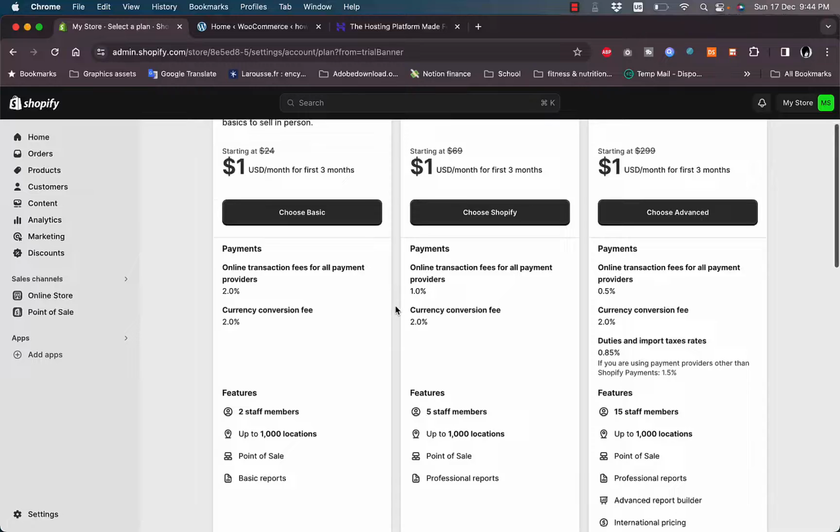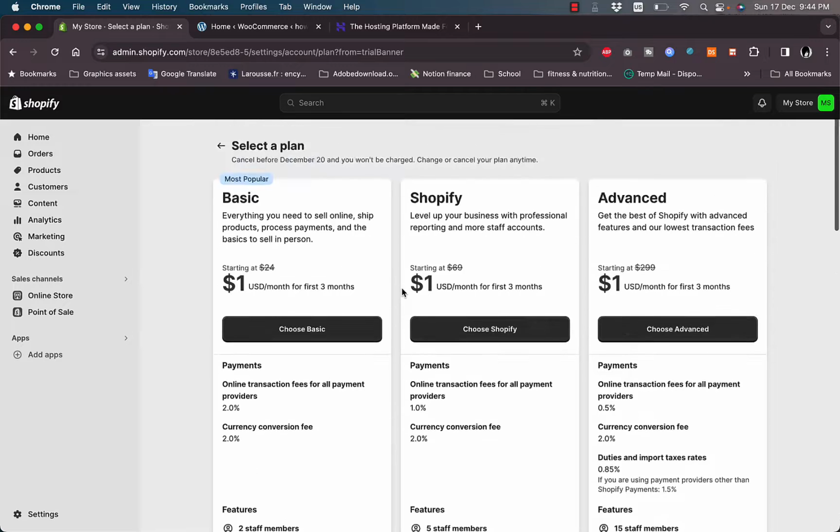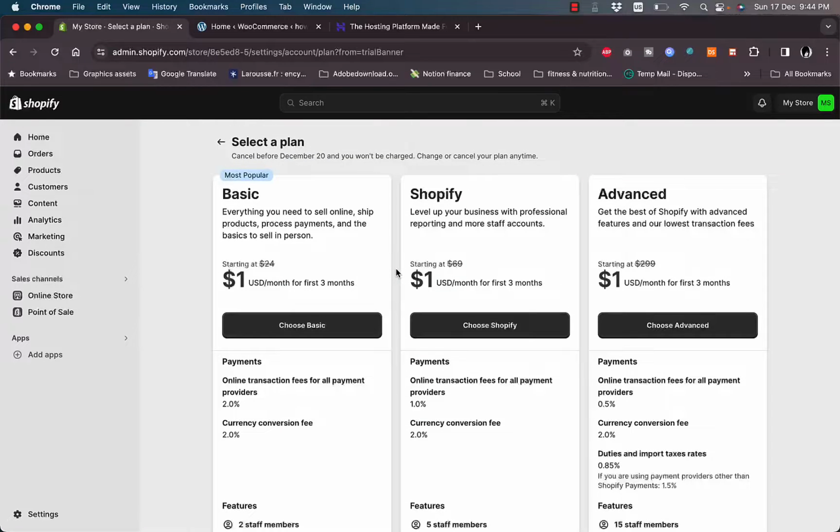And if I scroll down here, I can see the benefits or the features of the 3 plans and compare them. Now, two of the cons of Shopify are that first, it's a bit pricier than WooCommerce. So for new customers who are just starting out, it can be a bit hard. The plans are a bit on the expensive side. And also you have transactions.